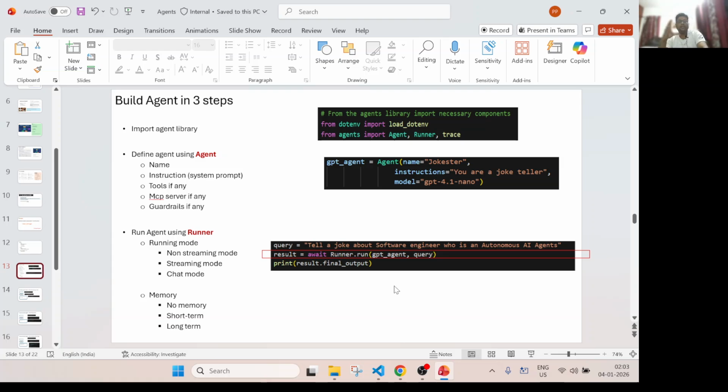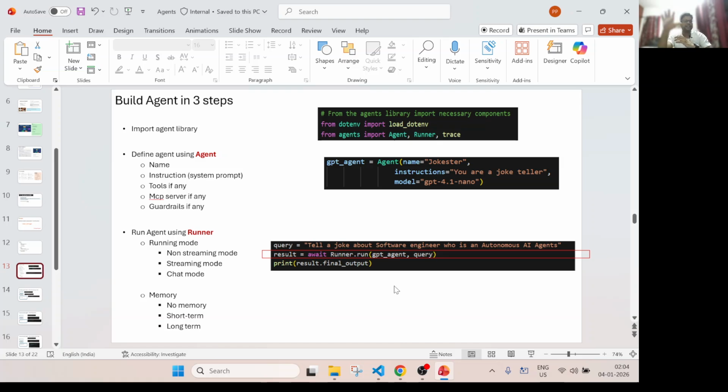In Python, an asynchronous function is nothing but, see, you are sending a request to the agent and it may take, let's say, 1 minute, 2 minutes to complete, so you have to wait for the result. And meanwhile your Python, instead of continuously waiting for that task to happen, can do something else. So that means this is not synchronous, this is asynchronous.